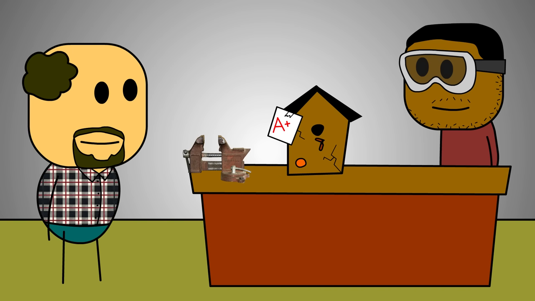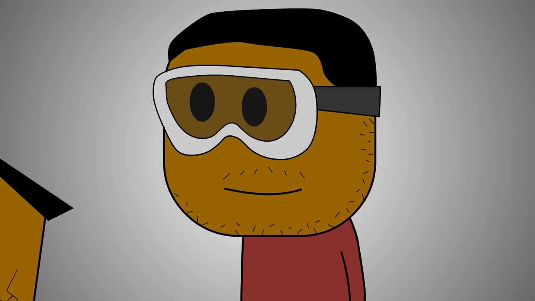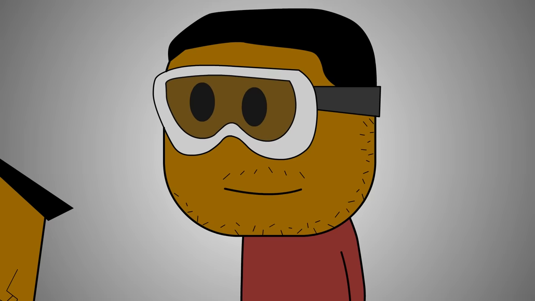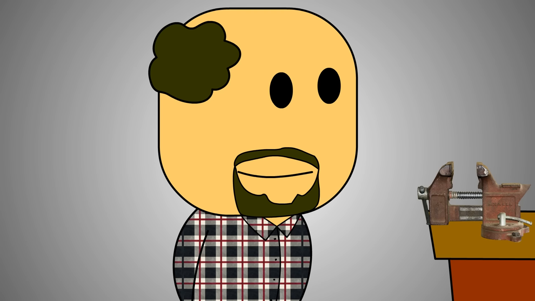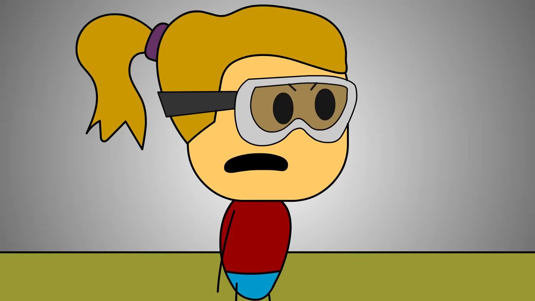But the best part of the whole story was that one of my classmates did get an A on his birdhouse. But was it for his craftsmanship and his stellar design? No, it's because he fucking put a Cleveland Browns sticker on it, and Mr. Schroeder liked the Cleveland Browns. Hey, I like the Browns. The Cleveland Browns are good, even though they're brown and not orange. A plus. God damn it, are you kidding me?